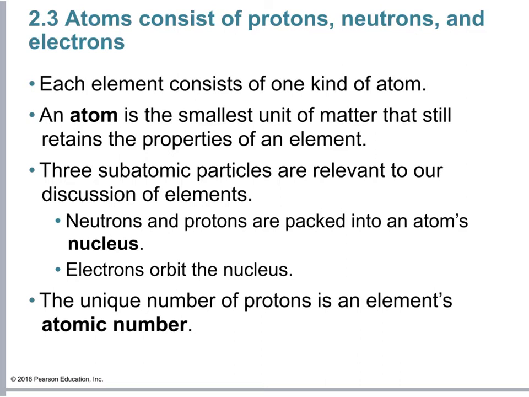We notice that the protons and the neutrons are tightly packed in the atom's center core, also called the nucleus. Depending on the atom that you're dealing with, you can have two electrons, you can have three, however many electrons that atom has. Those electrons are moving around that nucleus in orbit. So they form a sort of cloud of negative charges around the nucleus. Now, the attraction between the negatively charged electrons and the positively charged protons holds the electrons near the nucleus.